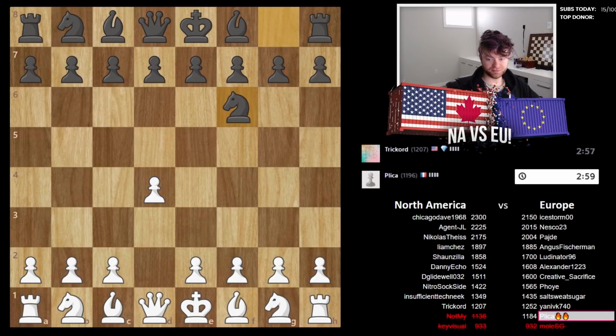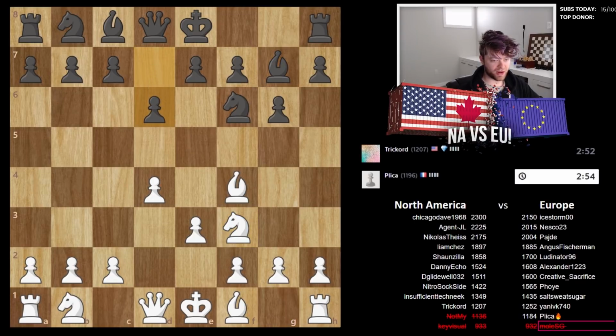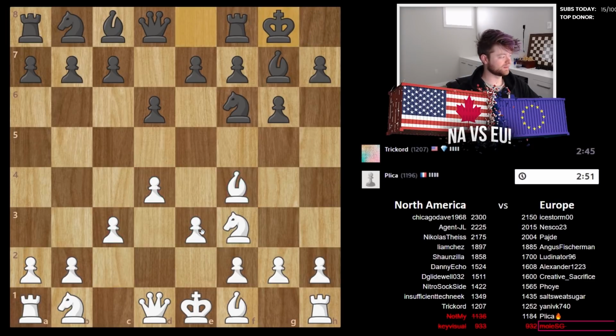Here we go, guys. Plika is playing the London system, and we'll see if Trickard can handle him. North America against Europe. C3. Now I think the Europeans have been watching the Hambleton streams. I think they're confident here. They've seen the London system and what it can do.